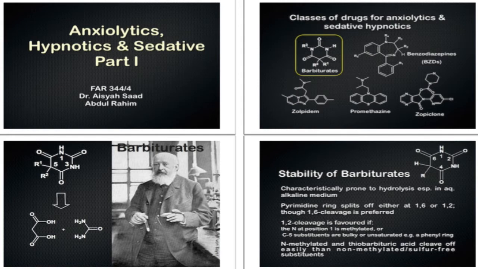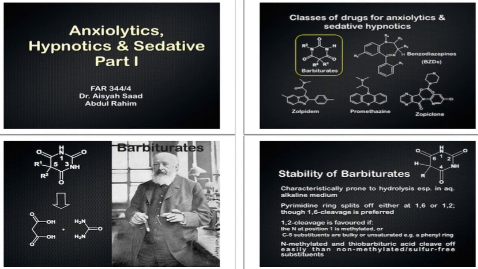So the first learning outcome is you should be able to name the drugs according to the correct nomenclature, recognize and relate the drug structures to their respective names and drug families. You should be able to know whether this is a benzodiazepine or a barbiturate and not an NSAID, for example.